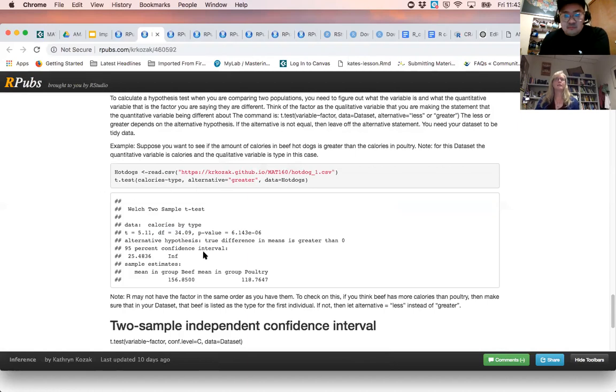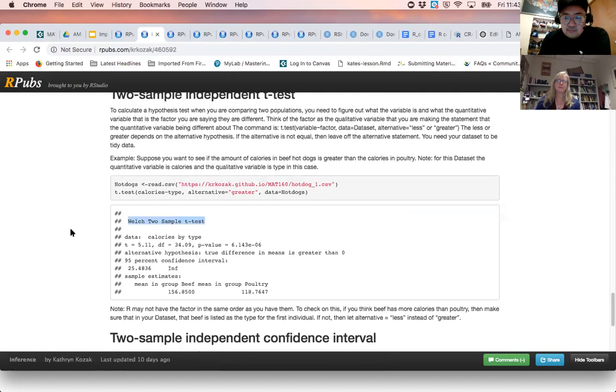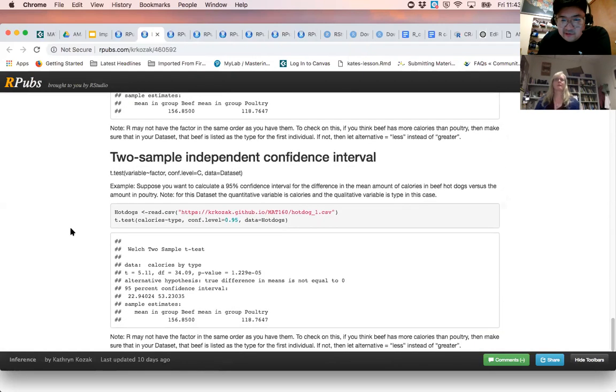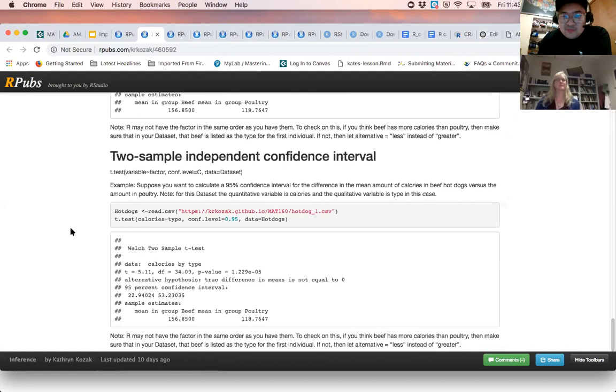But you can make it do that, and it will give the other degrees of freedom here. But it is using the Welch degrees of freedom, so that's how I can know what it is. Does that answer the question? All right, I got an okay, so that's good. All right, thank you.